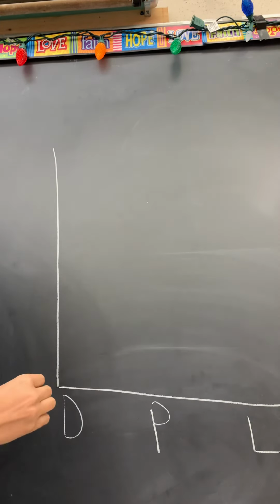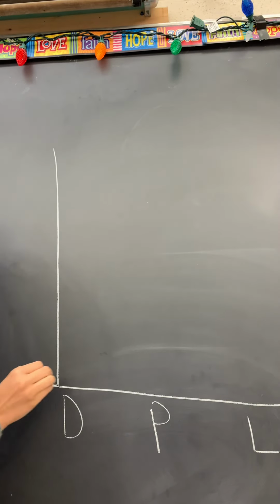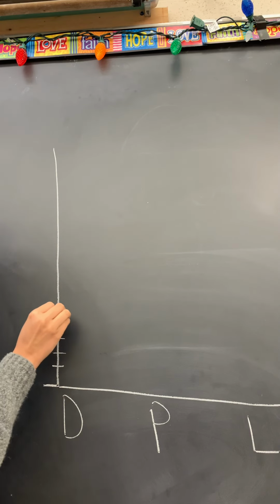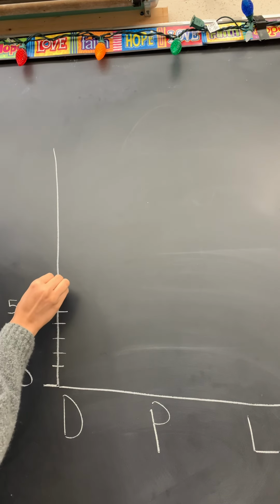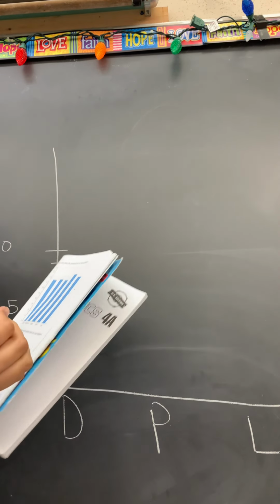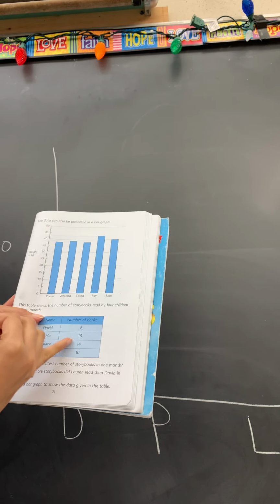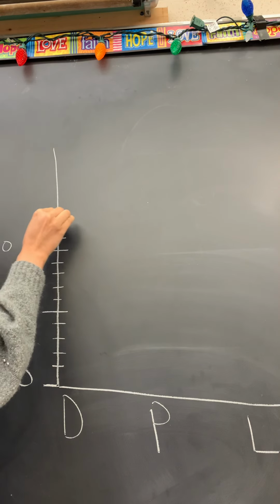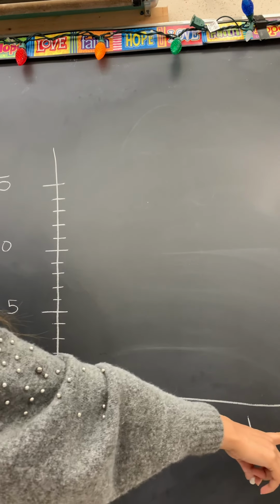Now, David read, so I'm going to follow exactly how they have it here. So I'm going to do 0, then 1, 2, 3, 4, 5. And I'm going to do another one. 1, 2, 3, 4, 5. This would be my 10. And if the numbers go only all the way to 14, I can stop at drawing my 1, 2, 3, 4, 5. This would be my 15. So this tells me the number of books which they read. This gives me their names.